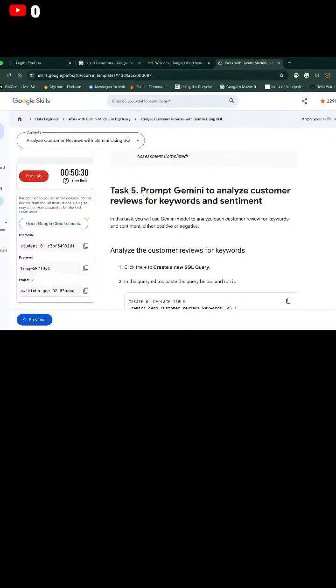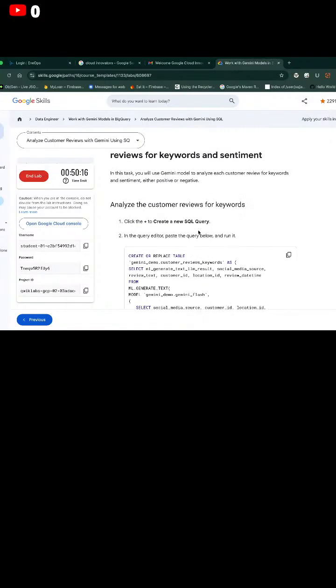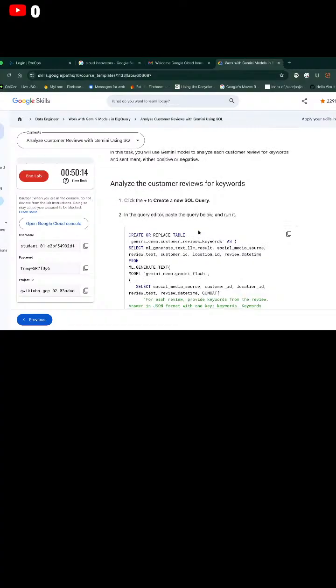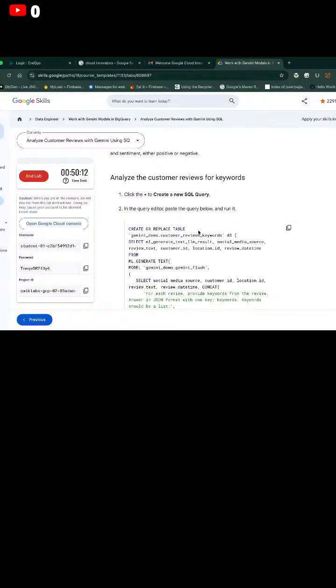We are told task 5 is to prompt Gemini to analyze customer reviews for keyword and sentiment. In this task, you will use the Gemini model to analyze customer reviews for keyword and sentiment, whether positive or negative. Click plus to create a new query. In the query editor, paste this.